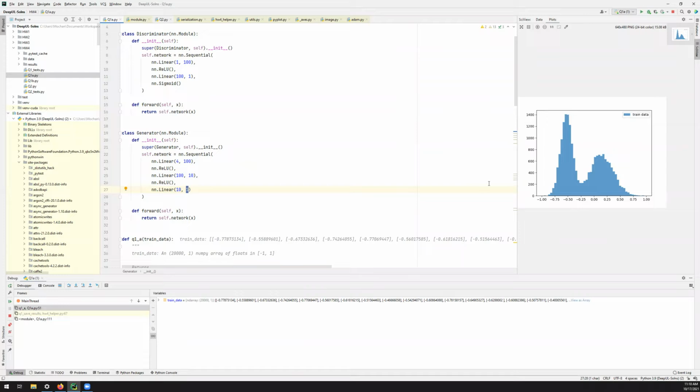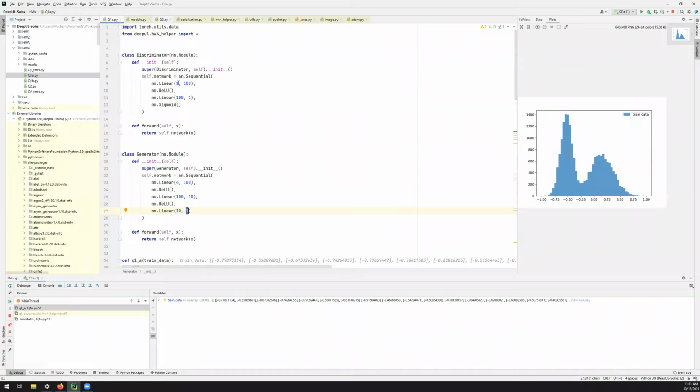Okay, and so on the discriminator side, we take a number and then it has to say, from a sigmoid, is this a real data point or is this a fake data point? So that's the simple idea. And I only did 2 layers, so I think that should be fine. Okay, so that's the generator and the discriminator, just basic neural networks, basic MLPs.